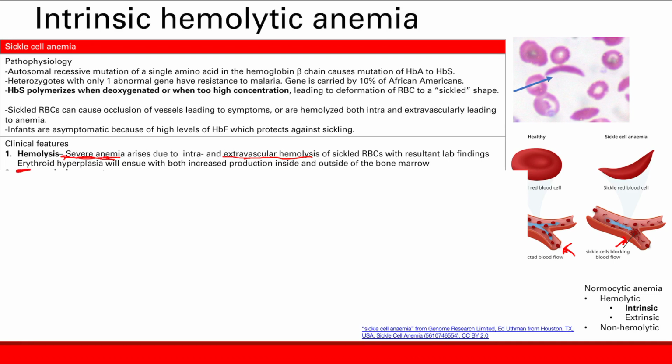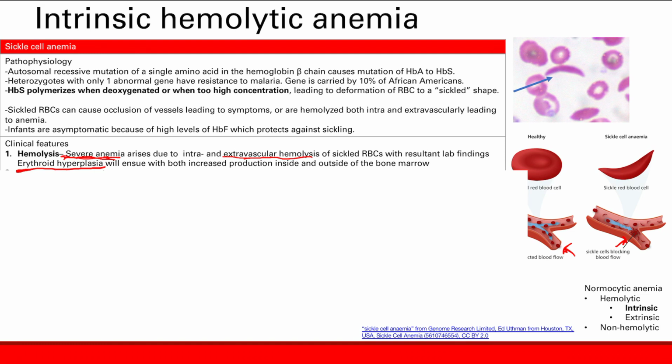You're going to get erythroid hyperplasia. And you're going to have basically increased production both inside and outside of the bone marrow. So you're just trying to make more red blood cells to compensate for the severe anemia. You're going to have such severe anemia that, first of all, your bone marrow is going to kick into overdrive. So you're going to get the crew cut appearance on the X-ray and chipmunk facies. So that's from too much production in the skull and the facial bones, so they're going to enlarge.